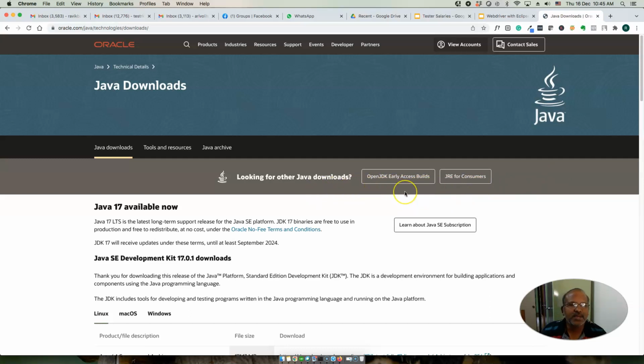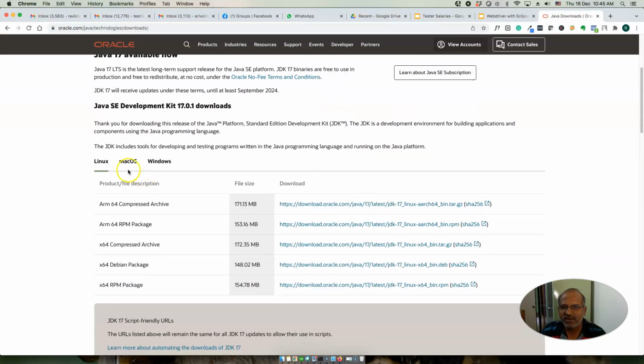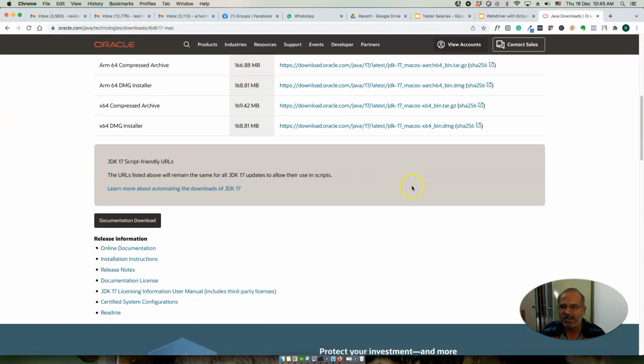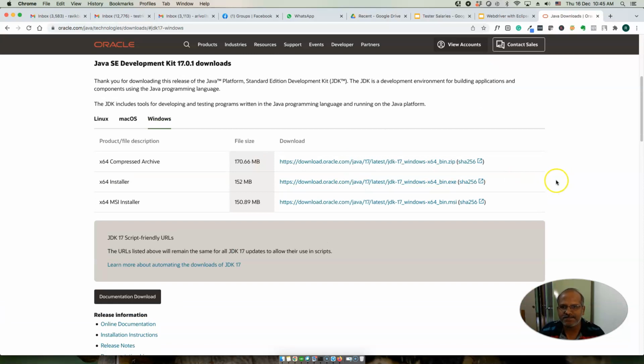Open the JDK early access build and let us see which one we have to download. There are different versions for Linux, Mac OS, and Windows. If you have Windows, this is the 64-bit installer. You can download any of these 64-bit installers.